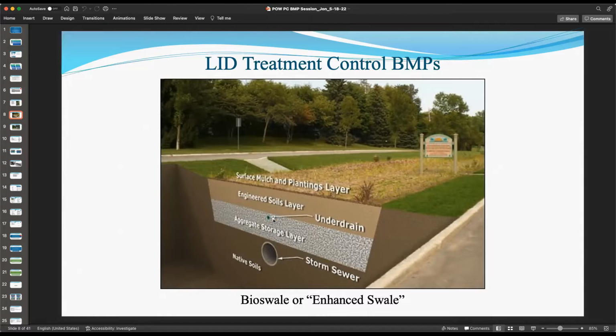The other aspect of this is that you want to install cleanouts. So similar to a sewer system, you can install cleanouts along this, and we've got cleanouts in most of our, and all of our actual bioswales that have underdrain systems. And those cleanout ports allow you to access the underdrain just to see if it needs maintenance, and then also allows you to flush it out if needed.